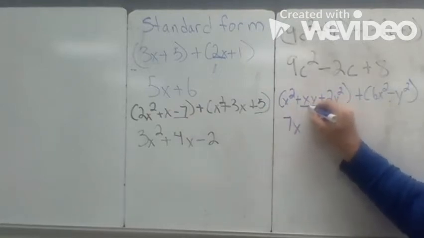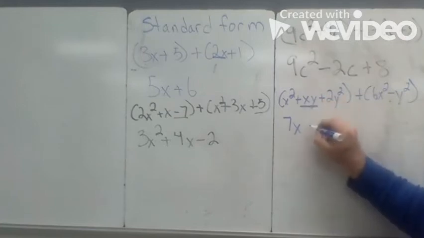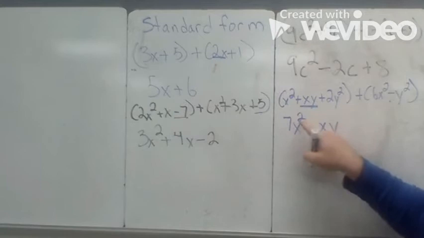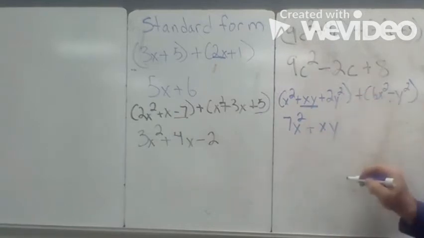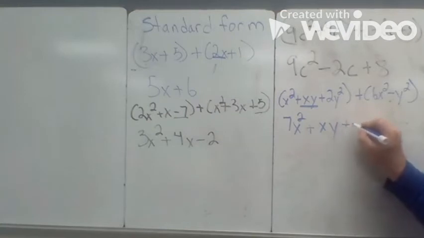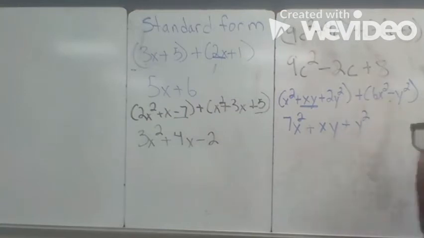Now this xy has nothing over here, so it's just positive xy. So we put positive xy, I forgot to square down that one. Then 2y squared minus 1y squared, and so that gives us 1y squared. Now you can put the number 1 there, or you can just put y squared like that. And so this is standard form here.